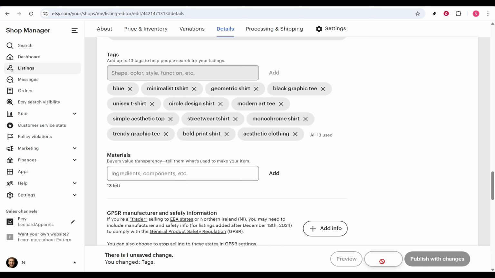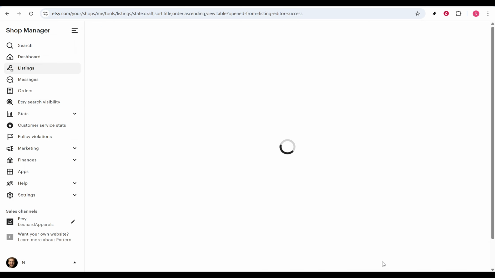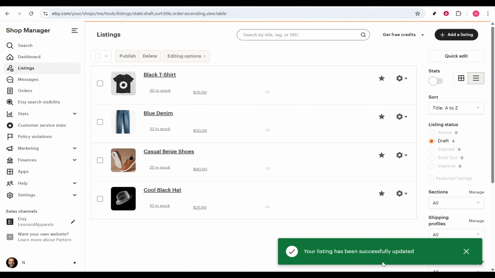After publishing, it can take a little time for search results to catch up, so be patient. Revisit your tags periodically, especially for seasonal items or if you notice new trends in how shoppers are finding your listings. Keep your tags clear, specific, and aligned with what you're selling, and you'll set your products up to be discovered more often.